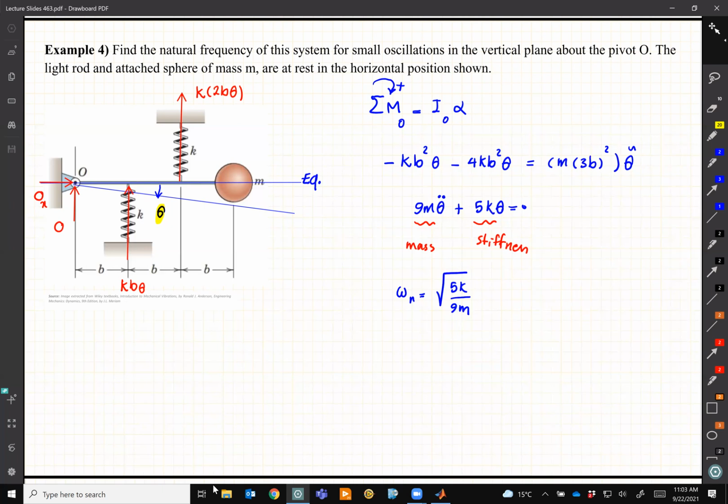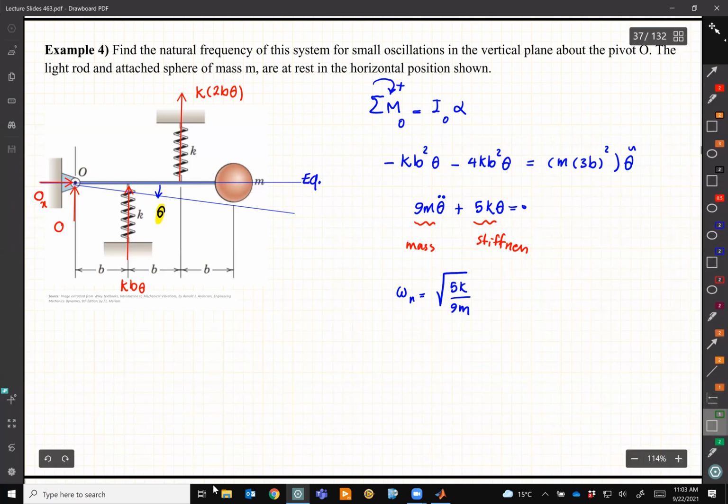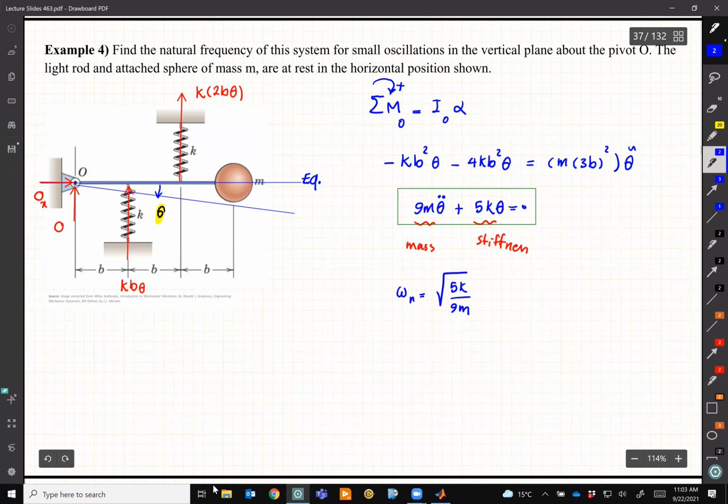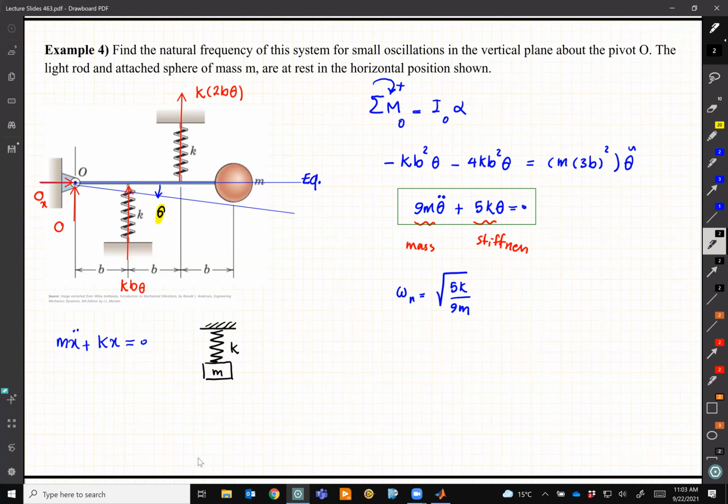But they come in different forms, like in this shape, which after we draw the free body diagrams, we ended up with an equation which looks like our original equation for a mass and a spring. If you recall, for a mass and a spring, we ended up with the equation mx double dot plus kx is equal to 0, right? That was the original equation, for a system which had one spring and one mass. So we work with that equation, and any other equation that we end up with, like for this system, is going to be something very similar to that.